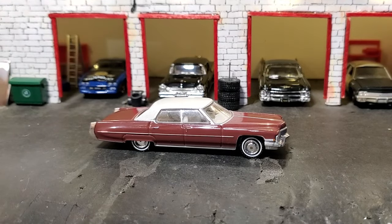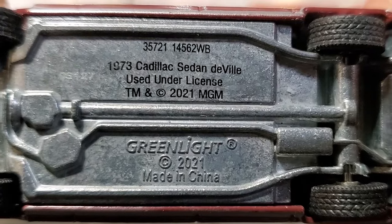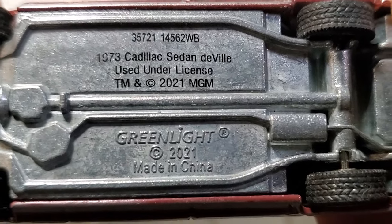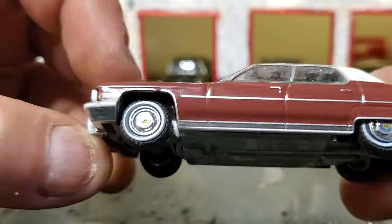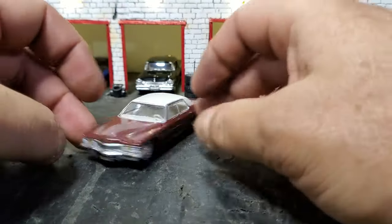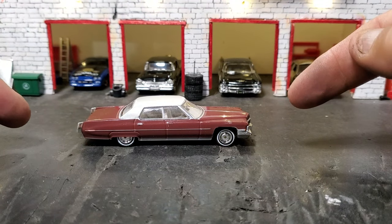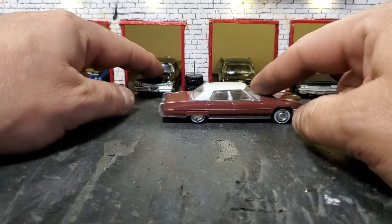And I do this thing called the jewelry car class, and this is a beautiful Greenlight 1973 Cadillac Sedan deVille. It's got the rubber tires. This thing is completely stock. And what we're going to do is turn this into one of the wheel swap jewelry car class vehicles that we've done. Here's an M2.